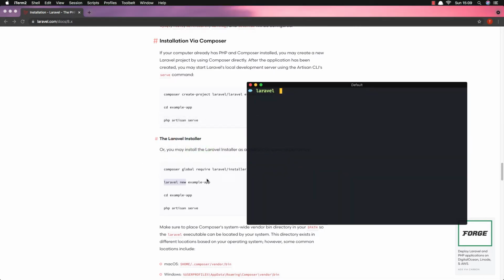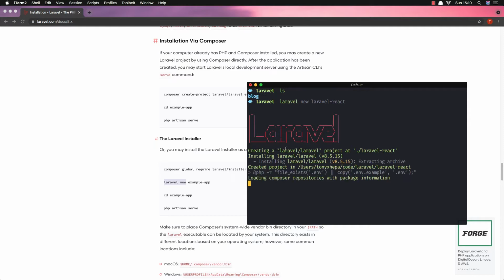Okay, I am in the directory where I want to install the Laravel application. If I list it, we have only one application here, and I'm going to create a new one with laravel new. I'm going to call it laravel-react, and it is going to create a Laravel project in the laravel-react directory.